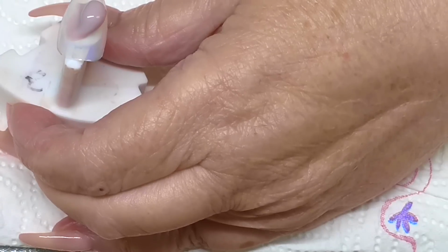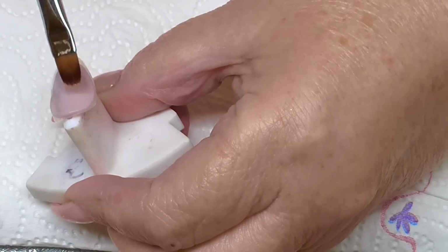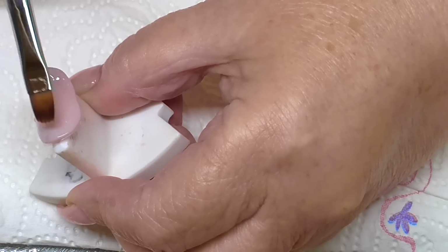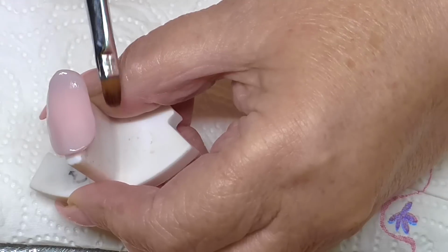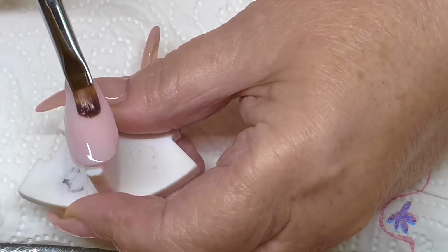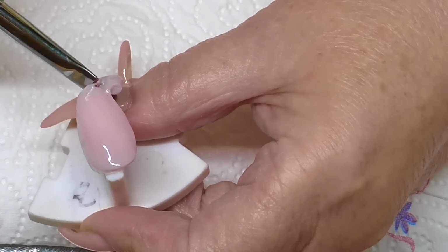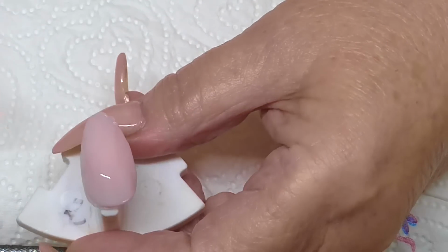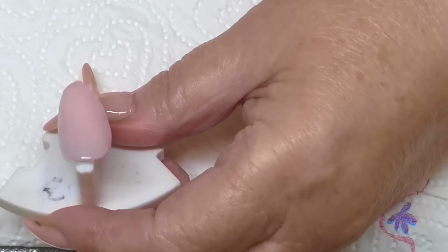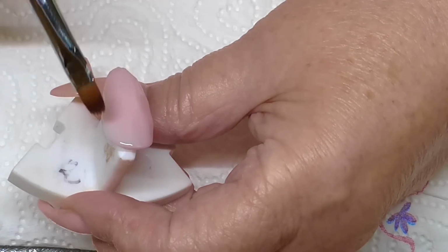So I'll scrape it on there. And then we'll start to manoeuvre. Oh, it moves nice and easy. It's quite nice and soft. I mean, some that I've tried are hard, and obviously you get used to how much you'll need. But there again, this piece that comes off the bottom you can use on your next nail, because it will not go hard until you cure it. So that's no problem at all. So just take that off. It'll come off. But that's gone on very easy. Very easy.